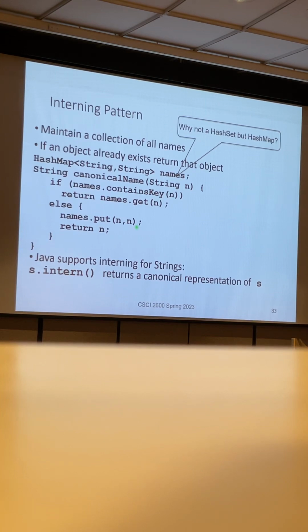Since n is a string, if strings were not interned, that would create a problem. Why? Because imagine we are trying to add, and there is no add method here, but you can clearly imagine that, we can just get a canonical name for the string hello. Hello is not in our hash map, so we're going to put hello as the key and value in our hash map, and we return n, hello.